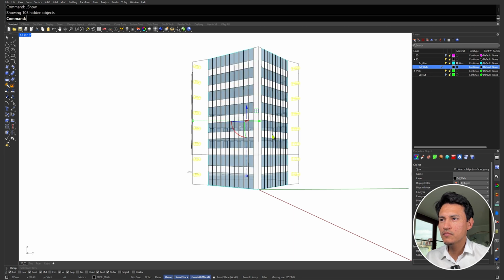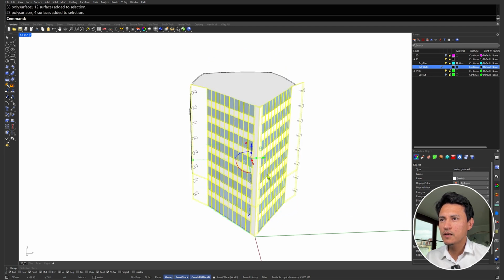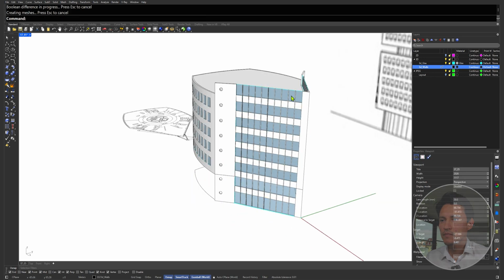These circles then became pipes, which I later subtracted from the walls in order to make the openings.